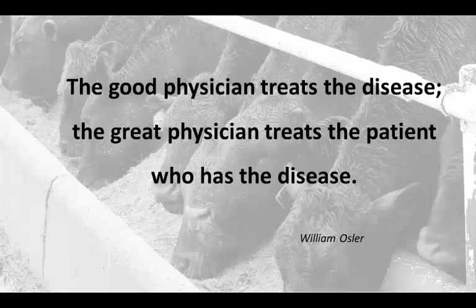Now, I think this session's been great, right? We've talked about management practices, we've talked about genetics, we've talked about a lot. But this is really one of my favorite quotes, right? We can think about treating the disease, and I see veterinary students in the room, and we think about teaching veterinary students names of bugs and names of conditions, and we kind of forget that there's a critter attached to that. And in production agriculture, there's a system attached to that, right? I don't think about one critter, and I really don't think about a pen. I'm really thinking about all 50,000 head in the feed yard, and I'm going to turn that 2.5 times this year.